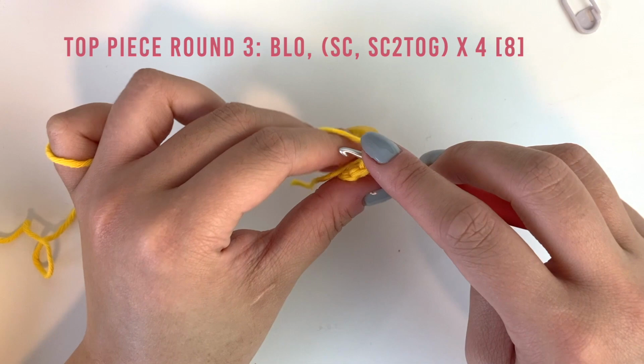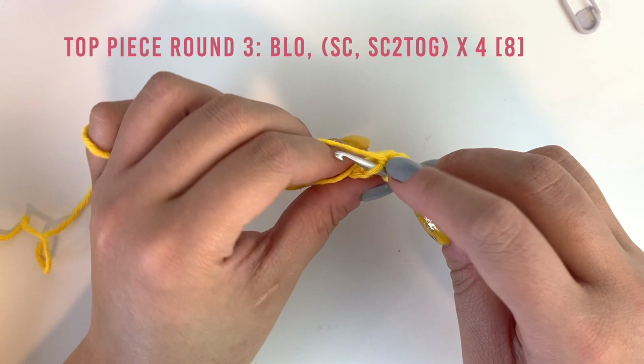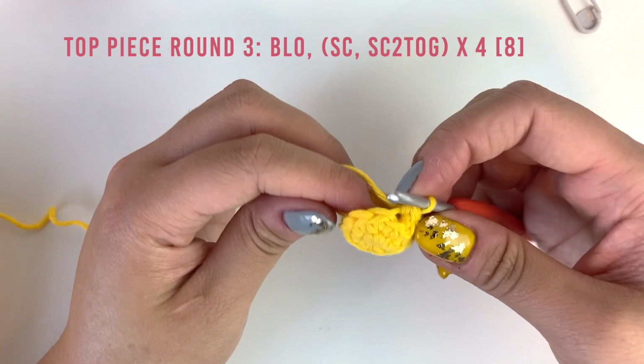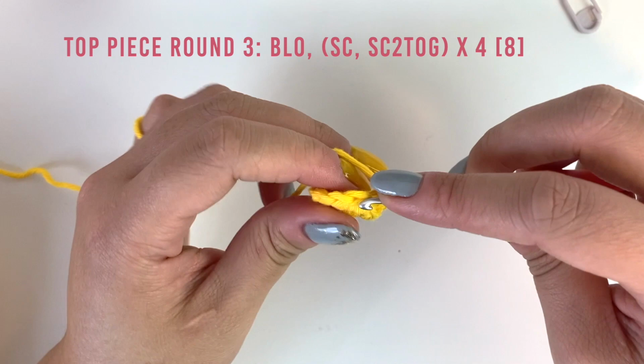Insert your hook into the back loops of the next stitch, yarn over, and draw up another loop. You should have three loops on your hook. Yarn over and draw it through all three loops on your hook. Continue alternating between working one single crochet stitch and single crocheting two together for the rest of the round.